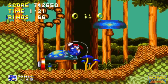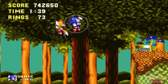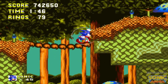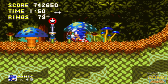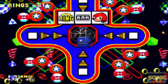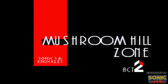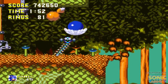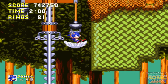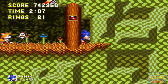You get to grab onto these little mushrooms and use the wind current to ride them up. Just a lot of nostalgia with this game, man. I had so many good times. I'm looking for an emerald — I think there's one somewhere up here. I do not know where all the emeralds are in this game. I'm going to keep saying this — I'm not as familiar with Sonic & Knuckles even though I owned it first.